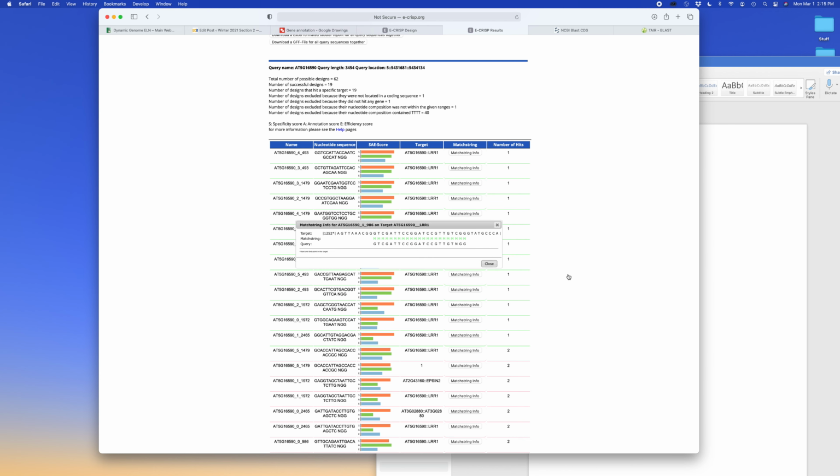Okay. It has the NGG right there, which we want to see, and the SAE score is really high. And like we talked about in class, the S is how specific it is. This annotation means that it's in an exon, it's not in an intron. And E is some sort of efficiency. How well do they think this guide will work? So those bars are all nice and long. So that's what we want to see.